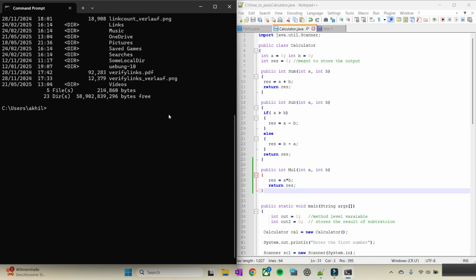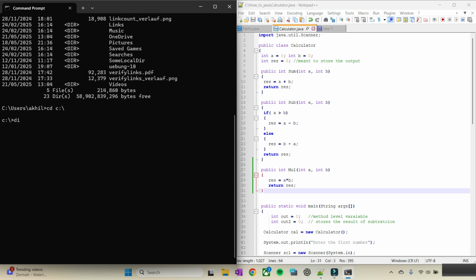Okay. So we want to navigate to the C drive first of all. So we write cd c. cd is the command to navigate. Whenever you want to switch to another folder, you write cd followed by the name of the folder or the name of the drive. Since we want to move to the C drive, we'll do cd c colon and then backslash. This brings us to the C drive.